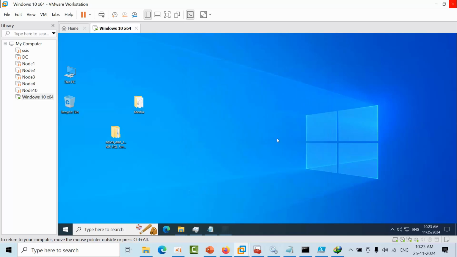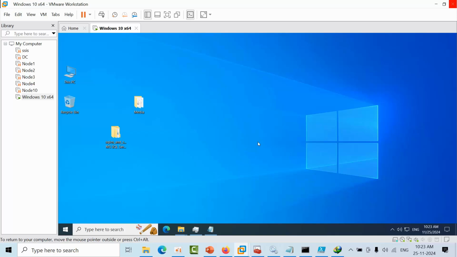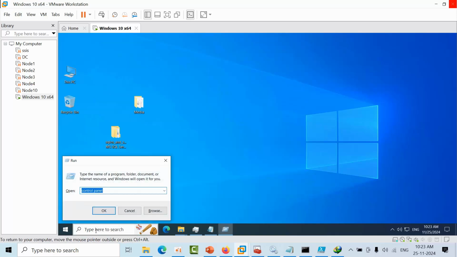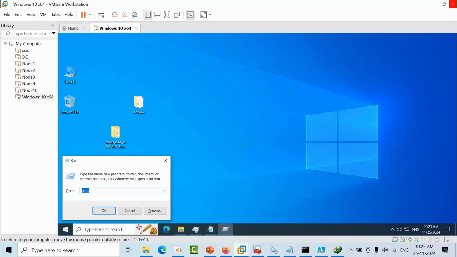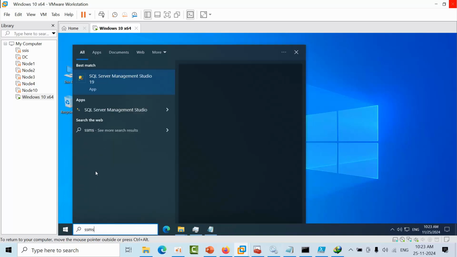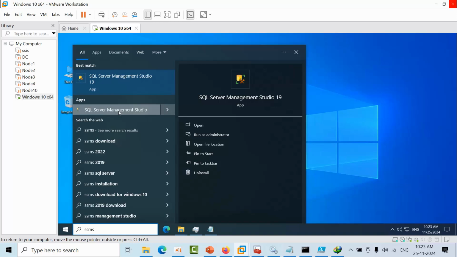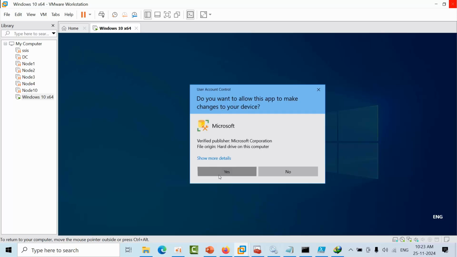Proceed next, install. Now you can use Windows R here. Type SSMS, SQL Server Management Studio, if it has not yet come. Otherwise, you can open it here. So this is the lower version. Let's run as administrator. Click yes.